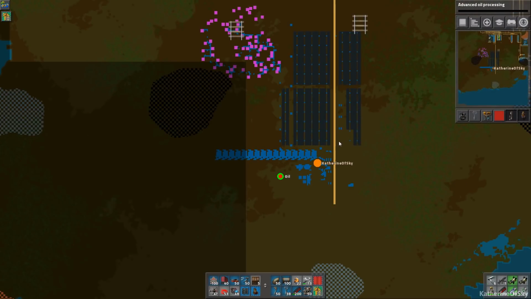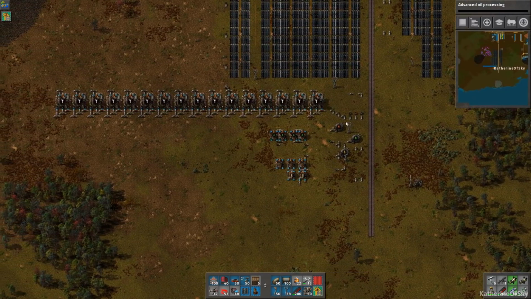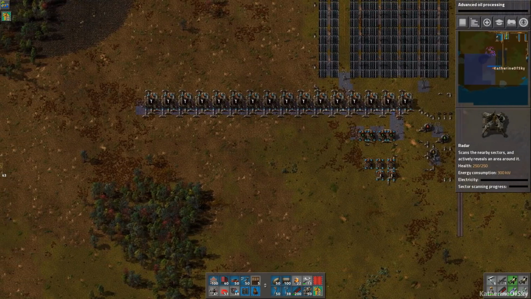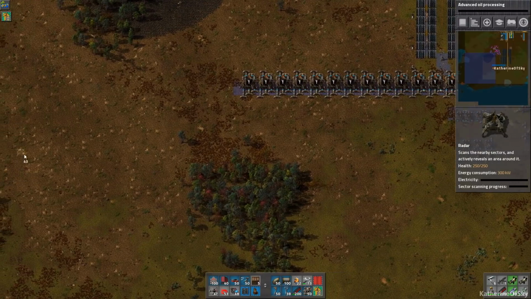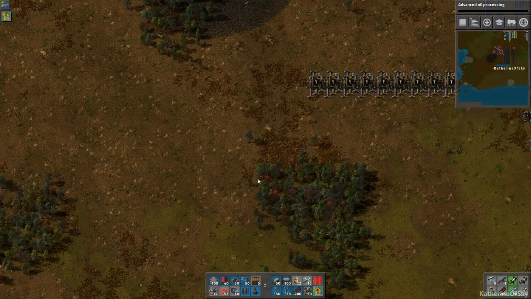I want to be able to look at this area in case the biters decide to take a stroll and walk in. Let's grab another one. We'll put this one, man, it's hard to see where, I think this is the corner here. Yeah, that's perfect.